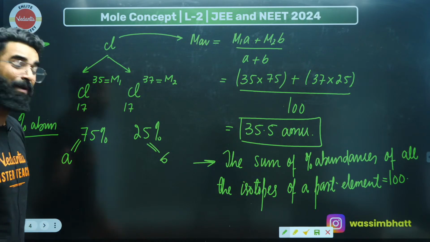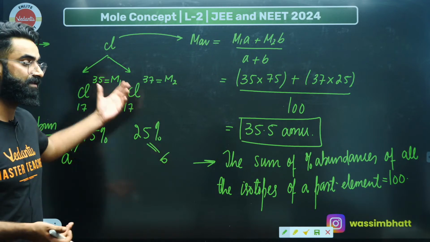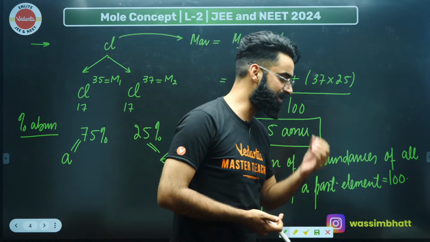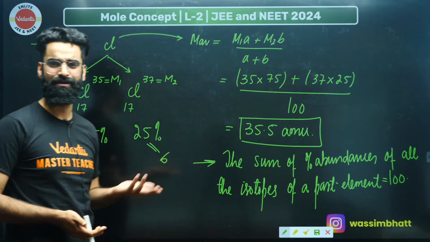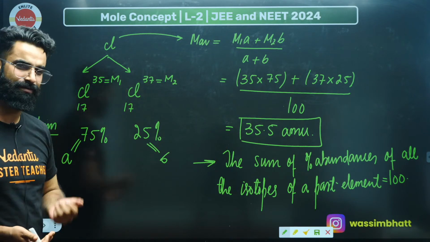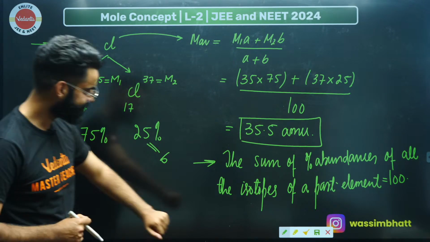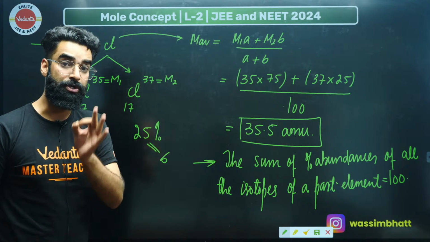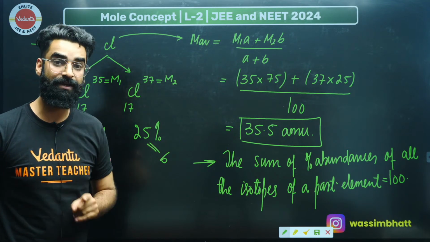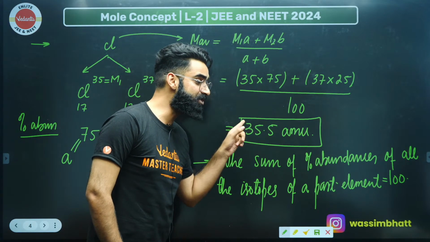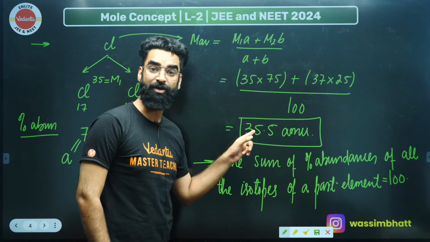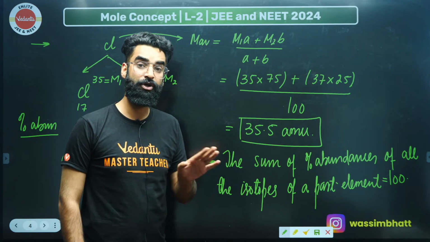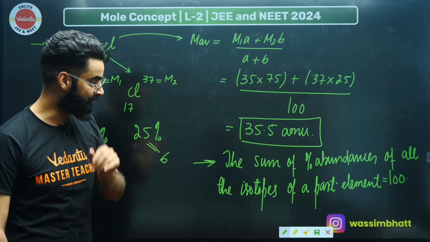Perfect. Now, my dear people, what kind of questions are asked from this particular concept? Let's try to understand what kind of questions can be asked from this concept in your NEET or JEE examination. Let's start with the simplest one. One more thing I would want to share: the normal atomic mass of an element can never be fractional. It is always the average atomic mass which comes out to be fractional. Average atomic mass can be fractional. Normal atomic mass can never be fractional. Do remember that as well.